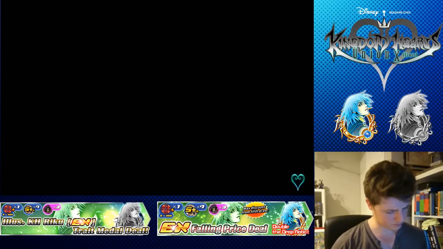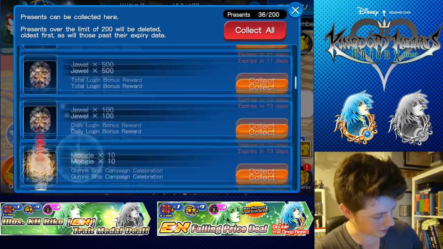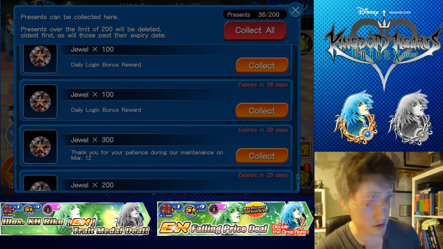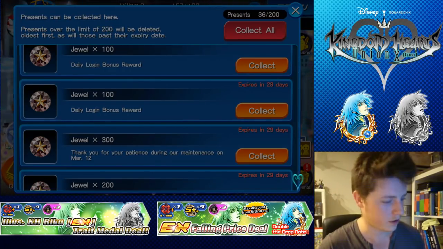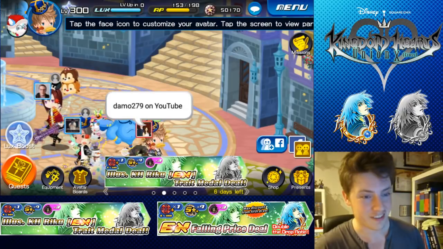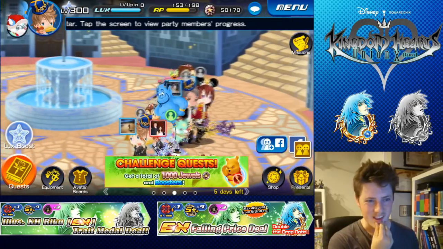I'm just going to, if this game ever wants to load, go ahead and collect my jewels before I forget. In any case, let's collect all these for the month. Get those additional bonuses as well. Cool beans. 50,000. Beautiful. That's really awesome. I really do want to pull for this.